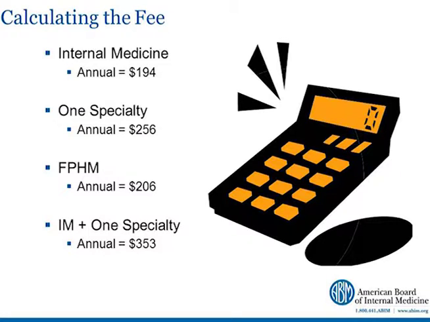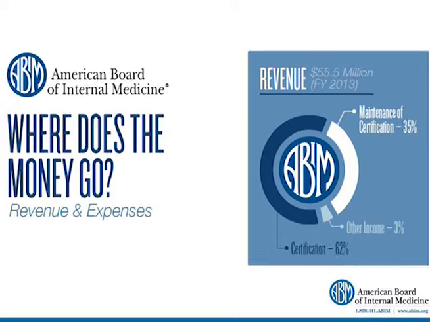So I'm going to close talking about the money. These are the fees. It's less than I'm paying for my Pennsylvania license. It's less than I'm paying for the privilege of prescribing narcotics to the federal DEA. On an annual basis, that's what it is. And starting in January, it moved to annually. Where does the money come from? There on the right side, 100% of the money comes from doctors. That's what professional self-regulation looks like. It's not industry money, it's not government money, it's money coming from physicians.